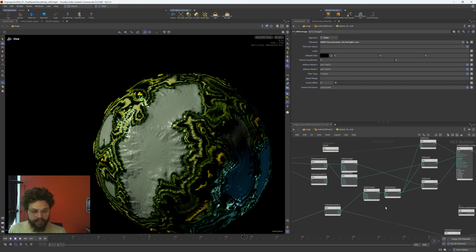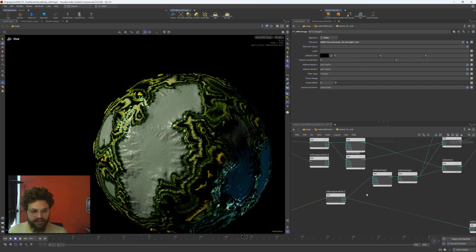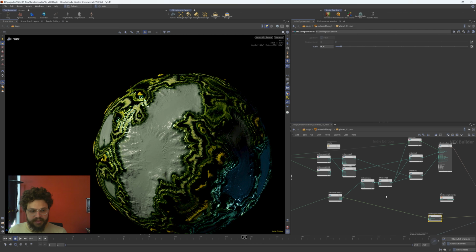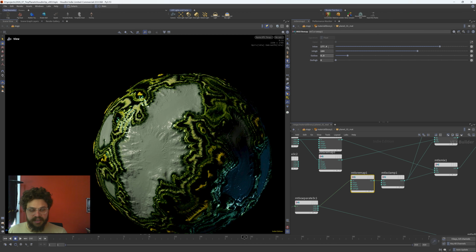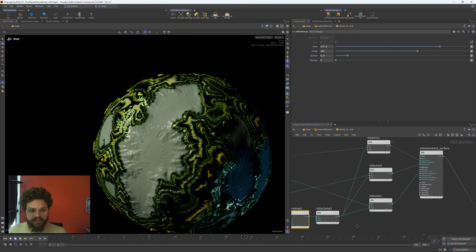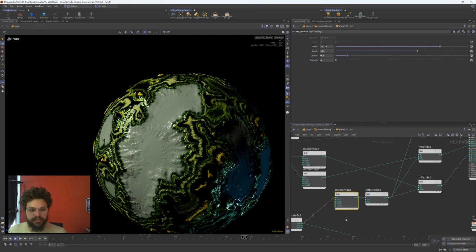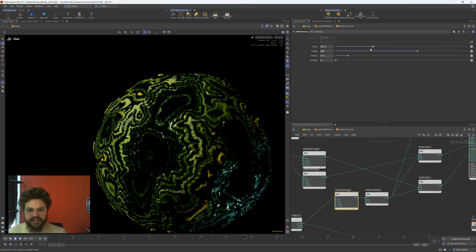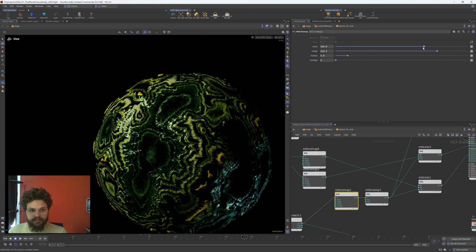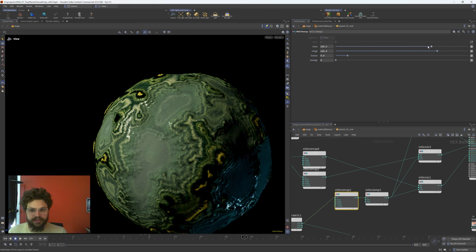So I bring in the height node, and that is just driving the displacement, but I'm also remapping it to a specific range and using that on a few mix nodes, so I can mix between this sort of blank ocean color and the more above water terrain color. So if I adjust this, I can use this to raise and lower the water level. I could switch out of Vulkan just for faster feedback, so you can see how this works.